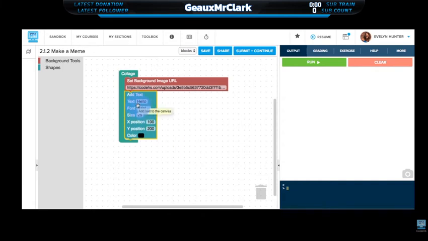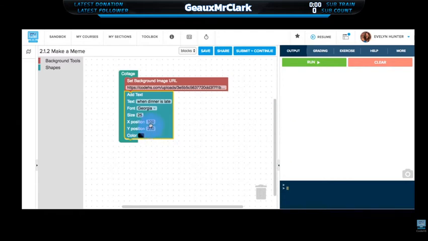Now I'll set what my text says, as well as the size, position, color, and font. I'll first type my message, and I want to set my font to Georgia. I'll keep my font size for now, but I do want to change the position of the text. The coordinates 0, 0 are located on the top left corner of our canvas. If I make my x coordinates larger than 0, that will move our text across the right side of the canvas. If I make the y coordinates larger than 0, they will move closer to the bottom of the canvas.